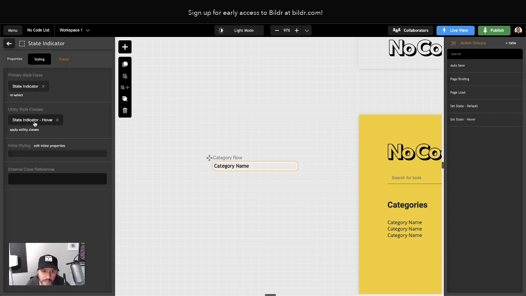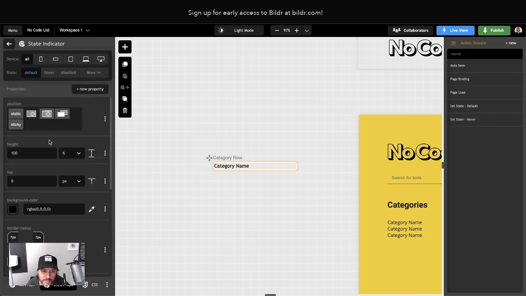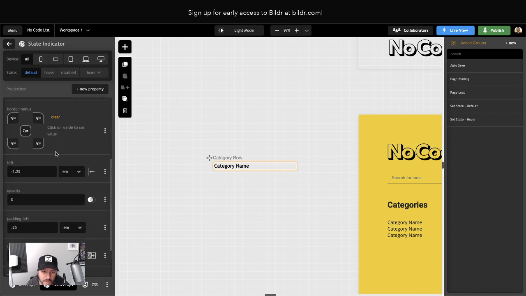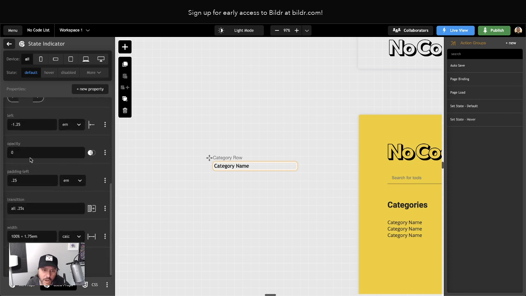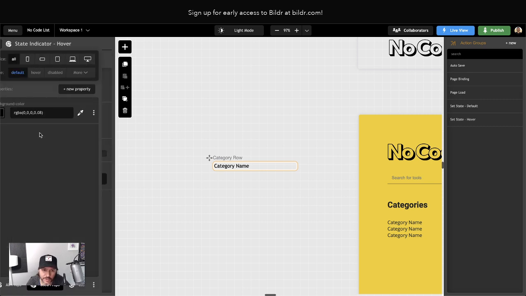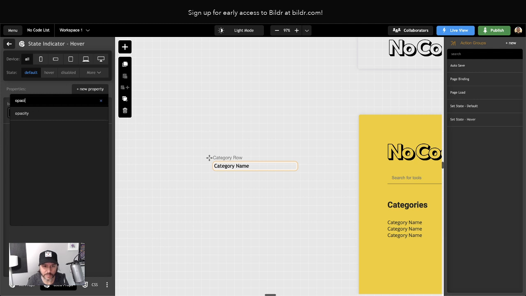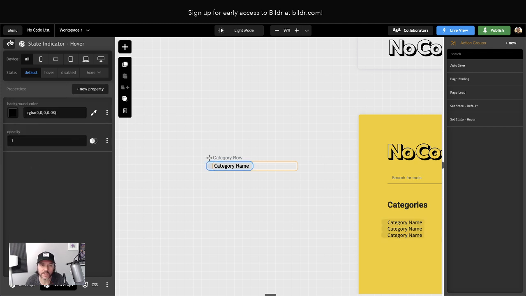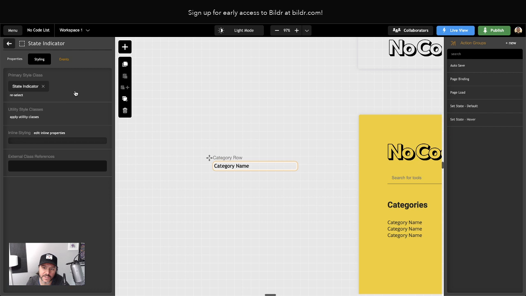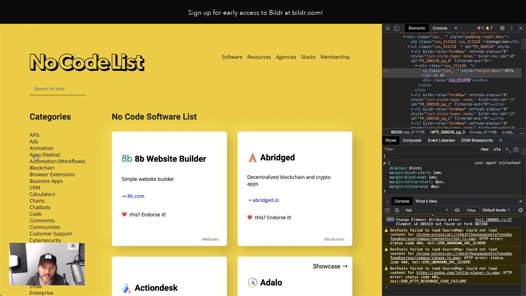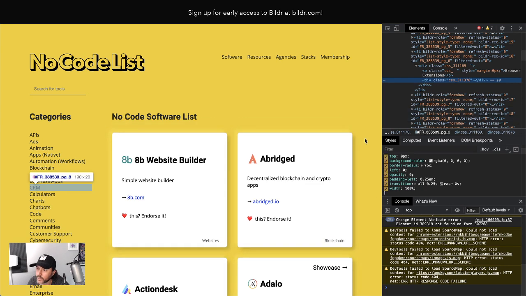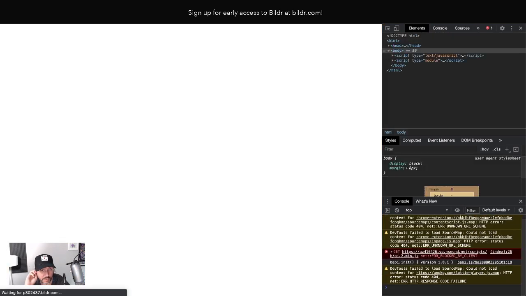Background color. Background color. Oh, this is opacity 0. My bad. So on hover, I forgot. I just need to make it opacity 1. All right. And then I can remove this because I don't need it to default. And you can see it's already working there, but that left is not working. So let's find out why. Oh, you know why? It's because I was messing with those properties. Let me refresh.